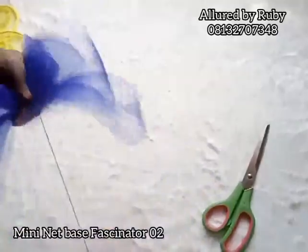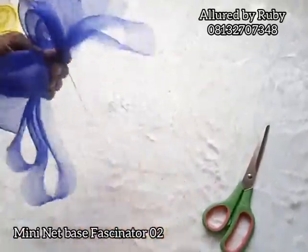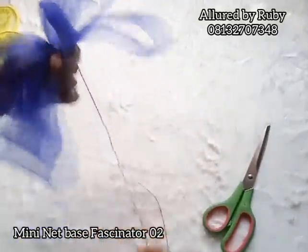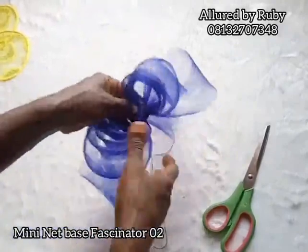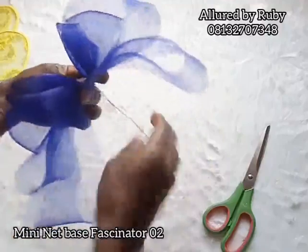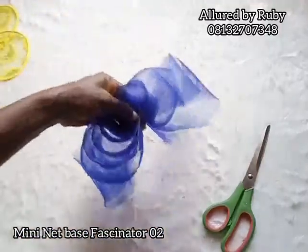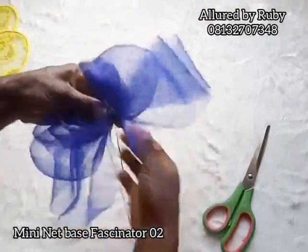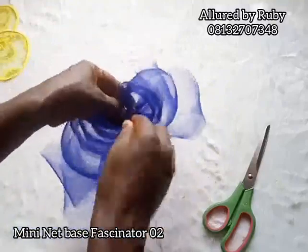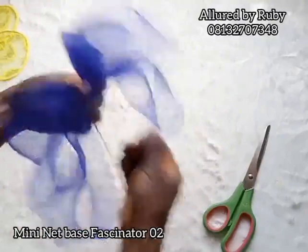All right, so at this point, after making my loops, in the middle I just made a very nice bow behind it, and I'm just going to close it up this way. This is actually not difficult. Just make your loops, and I made two and attached them side by side. I'm just going to tack the midpoints right here. As you can see, this middle is going to be open, so we'll need a small brooch or a stone or just a very nice trimming to cover it up.